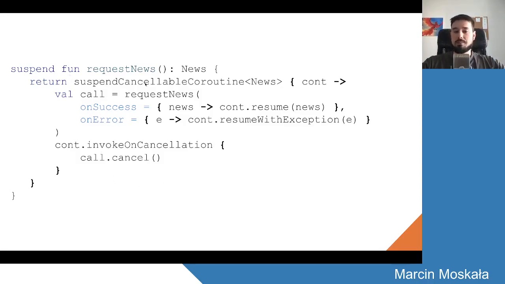You need to call suspendCancellableCoroutine. This suspends a coroutine, but before it suspends a coroutine, it calls this lambda expression. So what do we do inside? We start our callback function, and we set that in case of a success, we should resume with the data that should be returned. In case of an error, we should throw an exception, and here we specify what exception should be thrown out of this suspendCancellableCoroutine. Okay, this is the basic pattern.